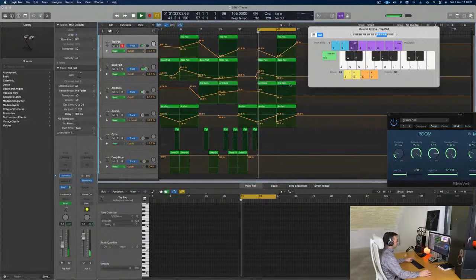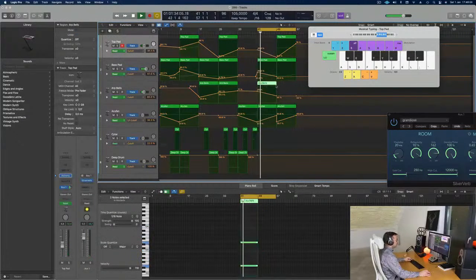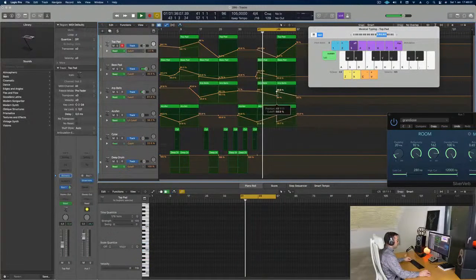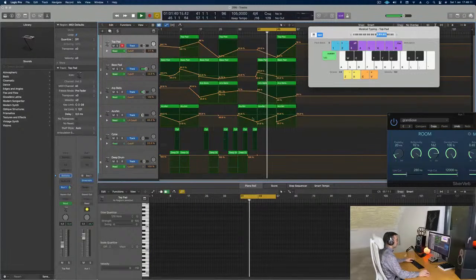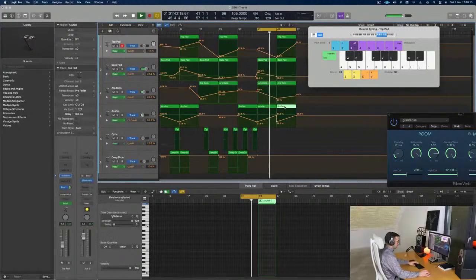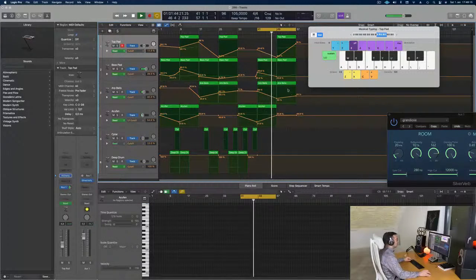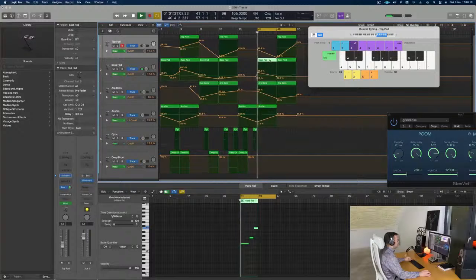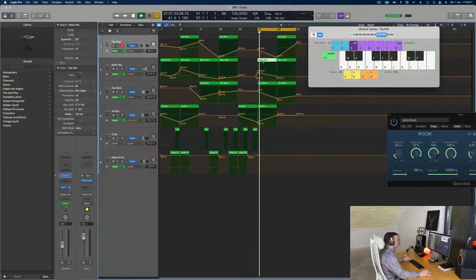Yeah, so it worked quite well, so I'm gonna keep it very low here. And even the same here with the bass pad. I think I will keep it in one key.